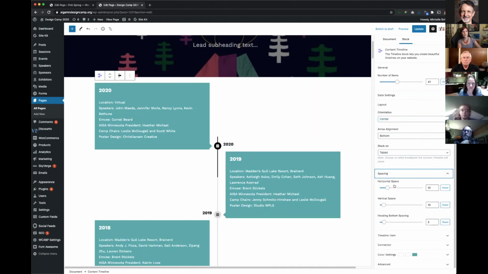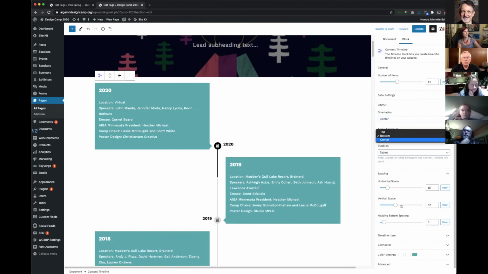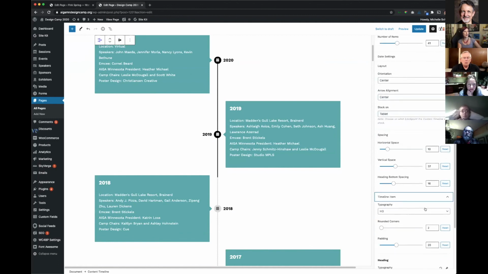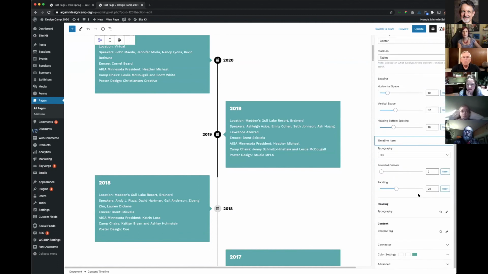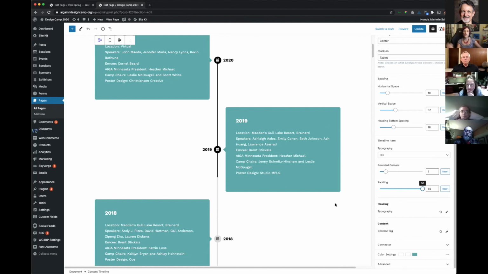This thing had some spacing options, so you could do lots of different stuff with the spacing. So this is all built into just how the block works. This is just up to the block author to come up with that. But this one gave lots of options. So like, do I want rounded corners? How much padding do I want? All that's dependent on the block author.